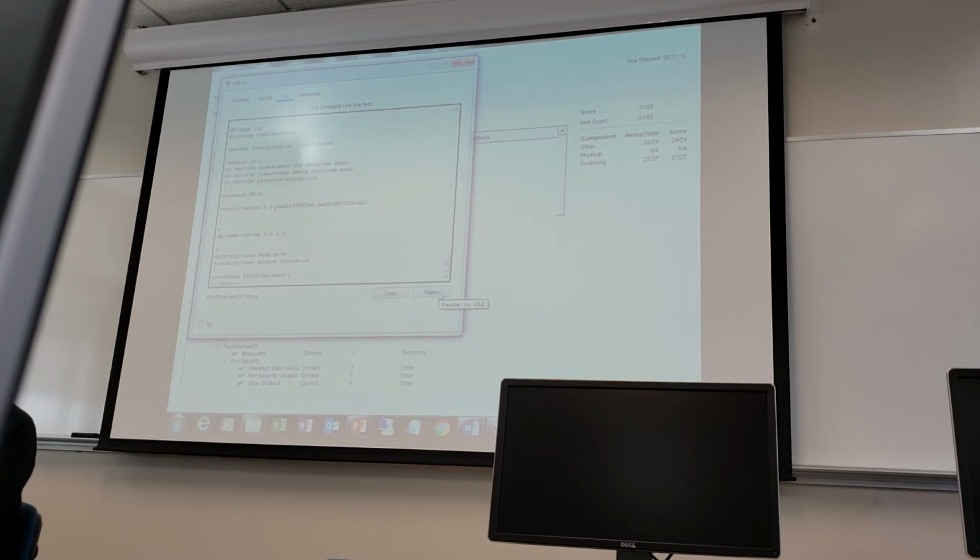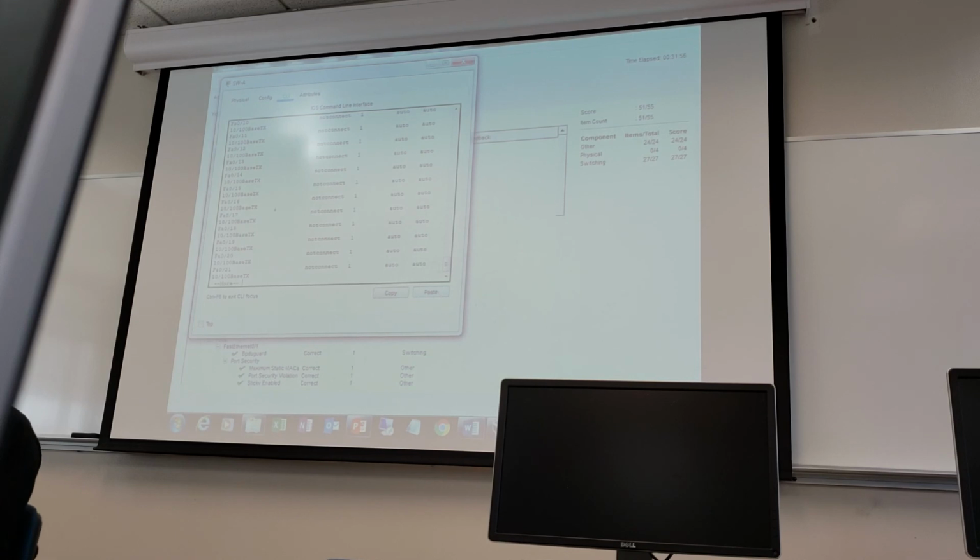Since I know that if I look at a show interface, everything's on one VLAN, so show interface status.